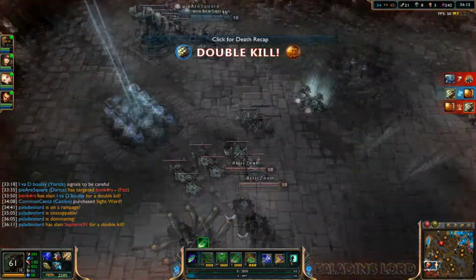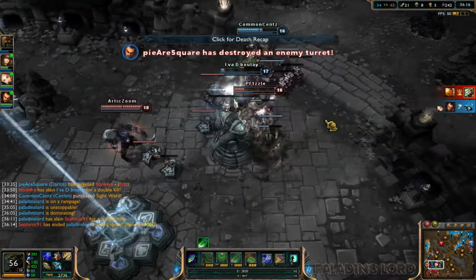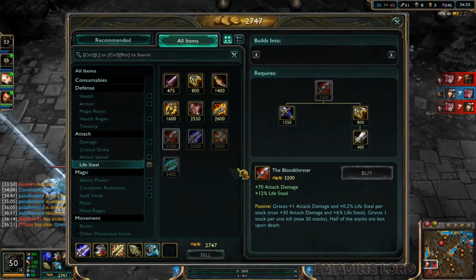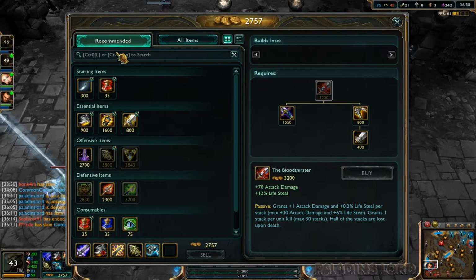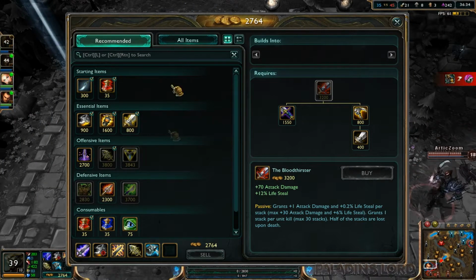Come on, heal! Oh! Shut down. I should have gone on that Draven. If I went on the Draven, yeah, the Chain Blade would have saved me. But I'm a noob. What do you want? You're a noob or you're a pro, that's how it works. I'm a noob.